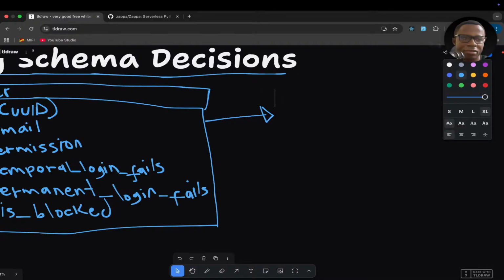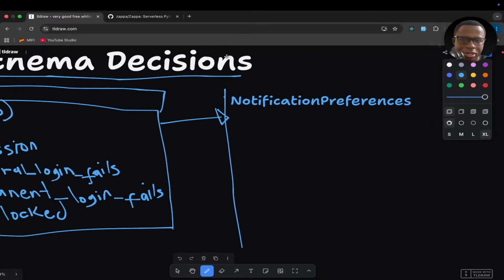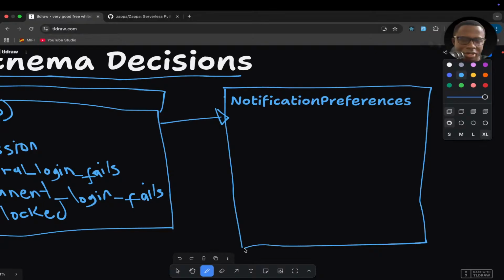So we have notification preferences. Okay. And this was a one-to-one relationship. That box can't have a border, so I think I have to just draw it like this. So a one-to-one relationship.